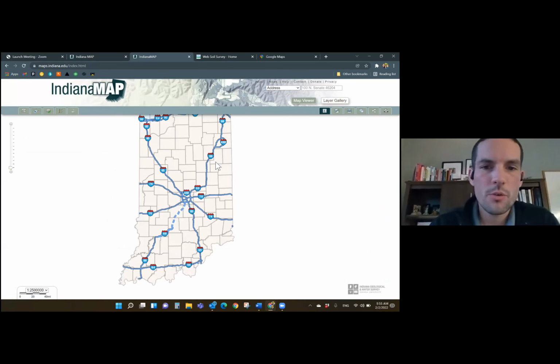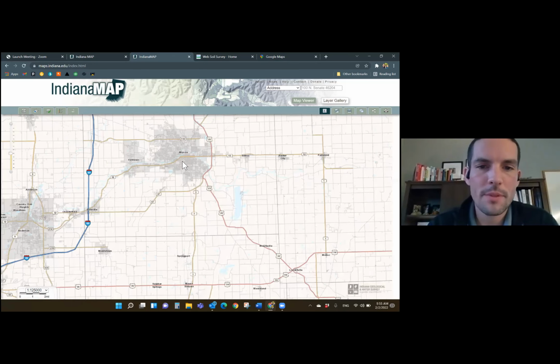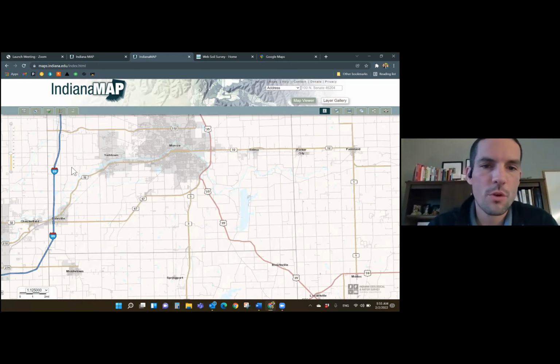And what you can do on this map, like most GIS applications, is you can choose to view a lot of data. So the default base map shows roadways and rivers. It sort of looks like the kind of map that you would expect if you bought a map at a gas station or if you open Google Maps, right? Where am I and what city am I near, that sort of thing.